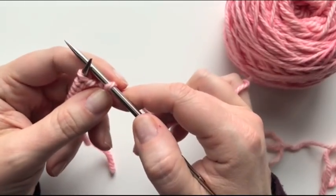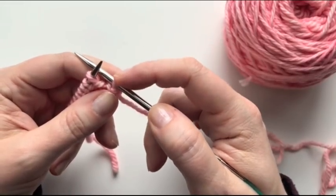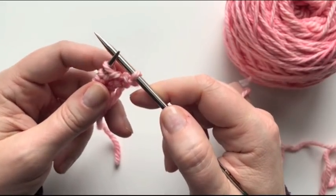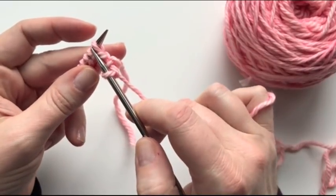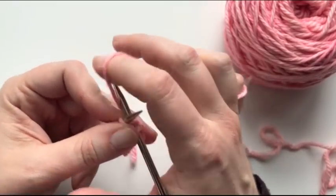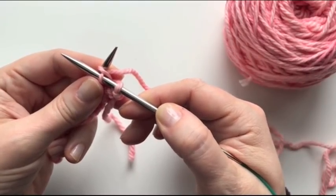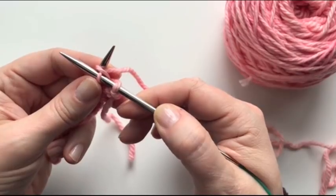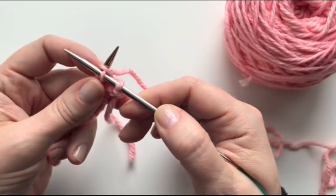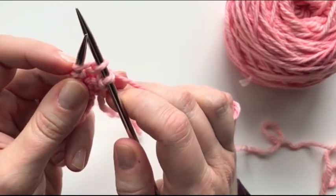In a nutshell, on the pattern you'll see that the very first stitch of the row is a knit stitch. So I'm going to leave that knit stitch that I've done there, and the next thing I'm going to do is my increase. When we start the knit front back, we start it exactly the same way that we start our regular knit stitch. So if you remember the rhyme: we go in through the front door, around the back, peep through the window — and here's where we stop. The last part, and off jumps Jack — we're not going to let Jack jump off that needle just yet because we're not quite done with that stitch. We have one more step to take.